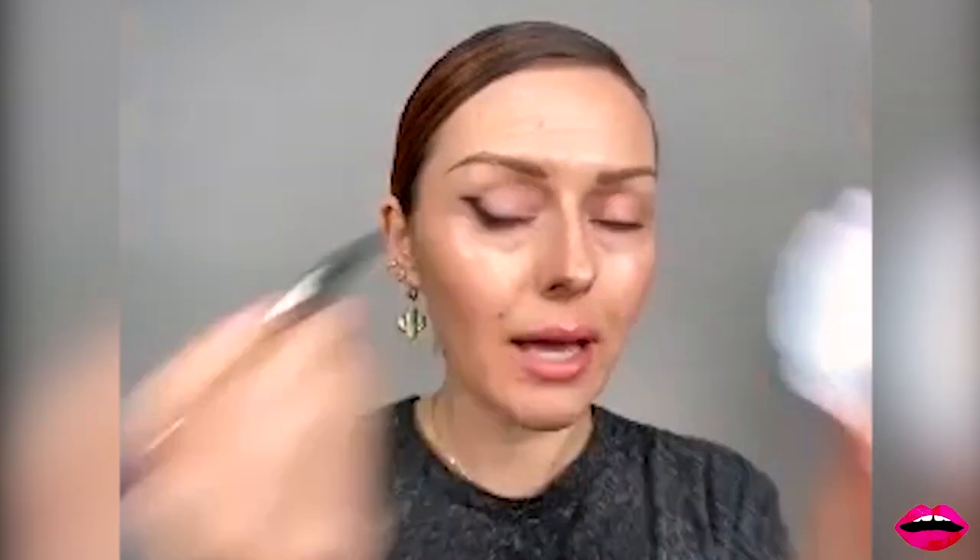And then I just take a little brush — this is the D200 from Gazette — and I might just smudge it out a little bit. The cool thing about this is once you've got the shape down, you can put a liquid over it, or even shadow over it if you want to. And that is really my... that's an amazing approach to a cat eye. Can you move a little closer to the camera so we can really get in there — turn a little bit? That's amazing. You definitely glam bam'd me for sure.